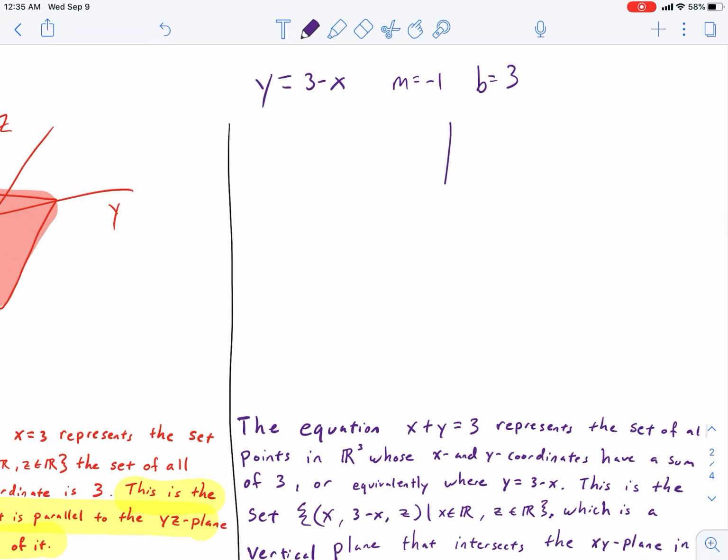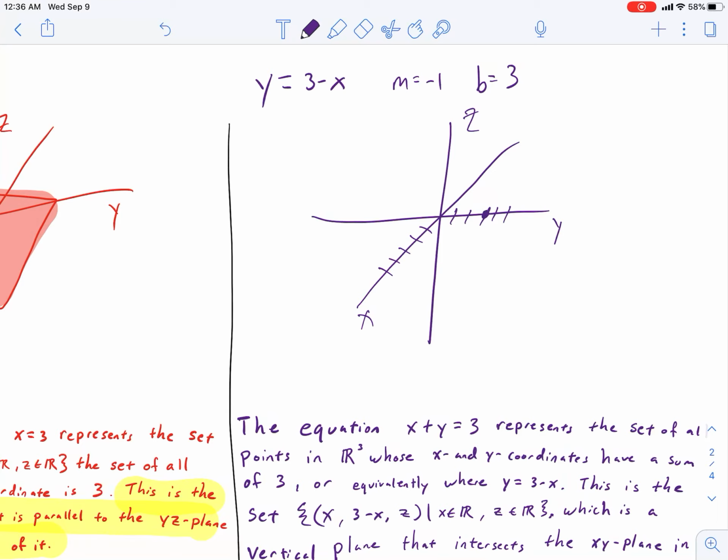So when we draw the three-dimensional coordinate system, what we're going to have is a line that is defined by both x and y. And what it's telling us is that the sum of x and y is always 3. So we've got to find that line where we add the x and y coordinates, and we're always going to get 3. So I want us to use the slope-intercept form, and I'm just going to graph this how I would graph it on a two-dimensional plane.